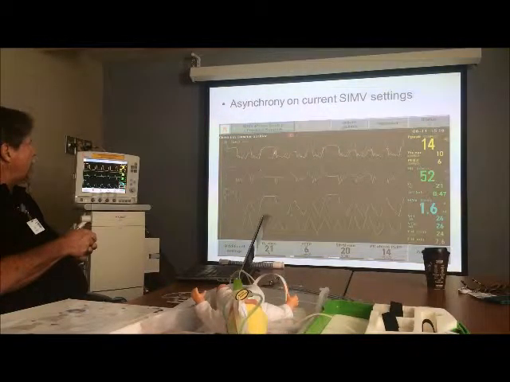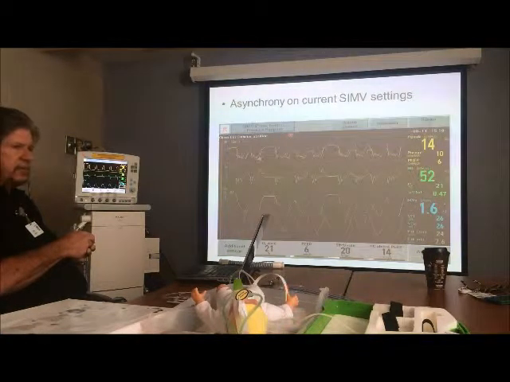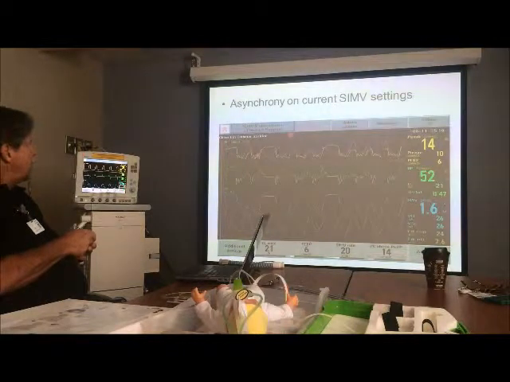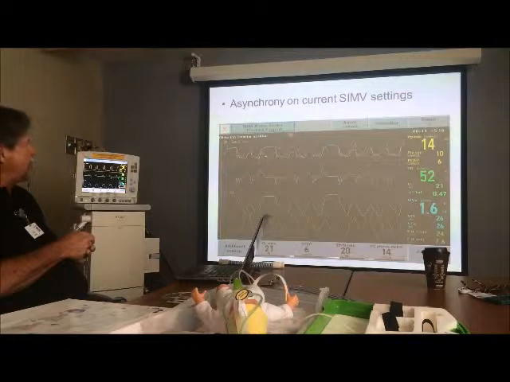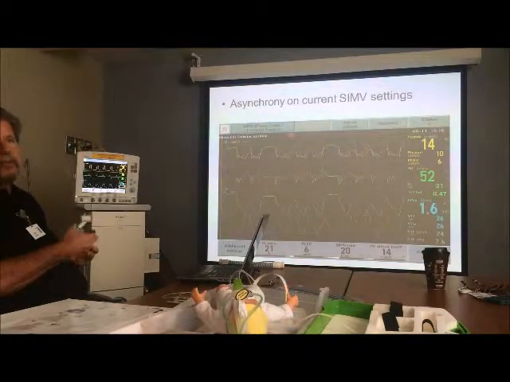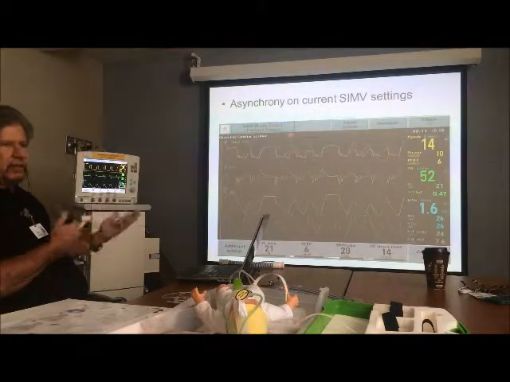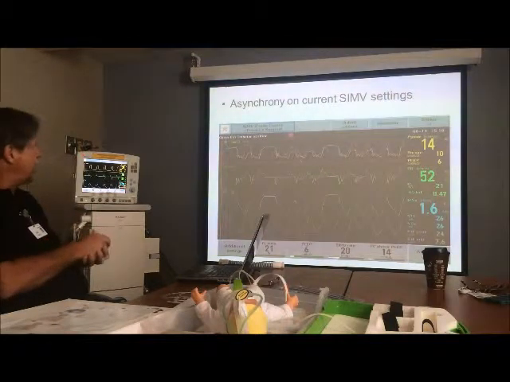Then the mandatory breath comes in, and he takes a breath here, but the mandatory breath doesn't trigger till here. Not a big difference there in terms of timing, but look, his diaphragm moves, and it moves again during the delivery of the mandatory breath. So how would you like it if the ventilator was giving you a breath and your diaphragm moved twice within the breath that the ventilator is giving? You'd be a little angry, you'd be arguing with the ventilator.